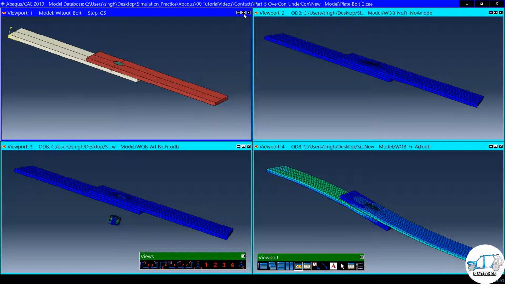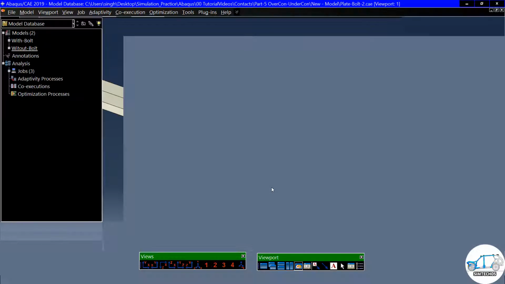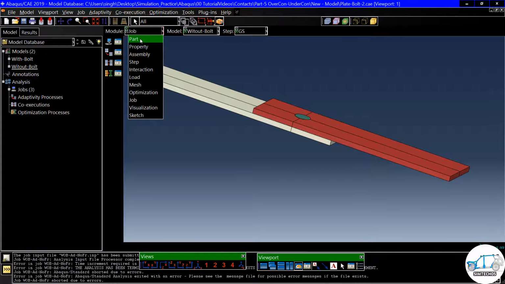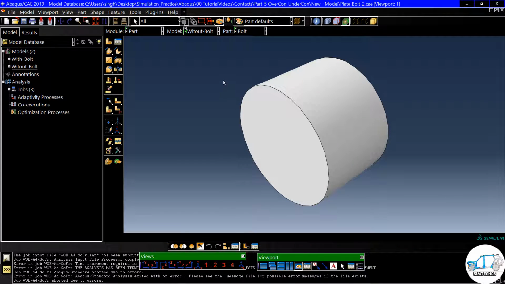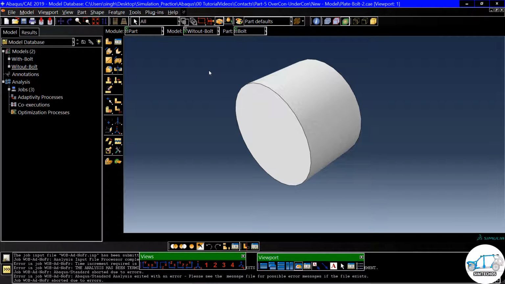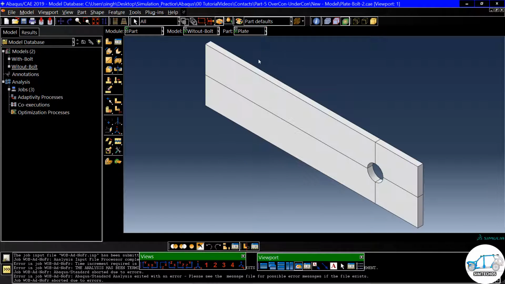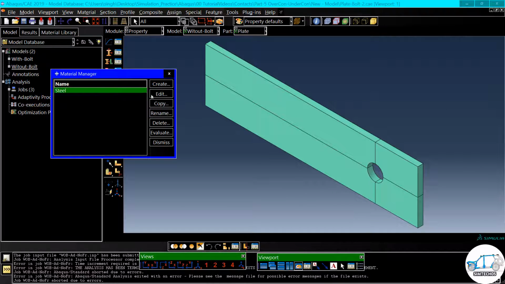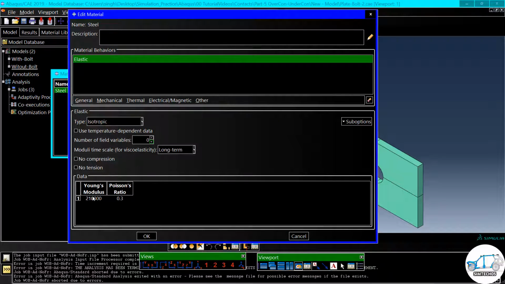So I am just going to minimize it, exit the full screen and go to part modeling. Let me show you the parts which I used, and again I am not going to waste time on the part modeling. Just go for the isometric view. This is my bolt component and this is my plate component. I have only two components, and I called the plate component 2 times. Then for property, I used a simple linear material. Just click on add and you can see linear elastic material.